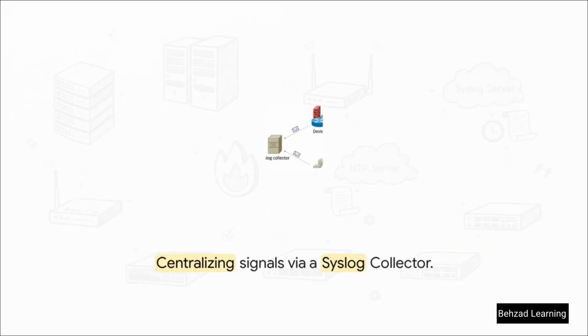You can think of Syslog quite literally like the human body's nervous system. Instead of you having to go manually check the pulse of every single router or switch individually, they're designed to funnel all their anomaly signals, their pain signals, to one centralized brain. We call that a Syslog collector. These are basically fire and forget messages that travel over UDP port 514, constantly humming in the background, to alert us the second something isn't right.